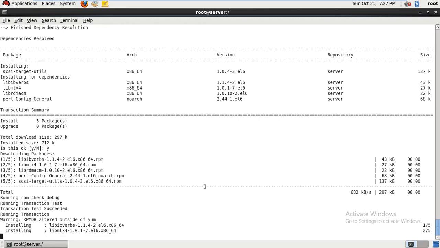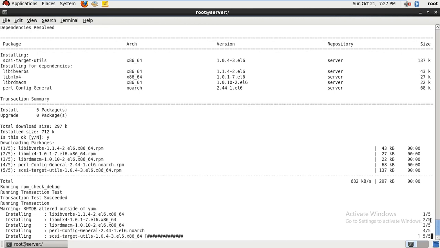Fine, it's taking all those dependencies, so we have a total of 5 dependencies, and it will take them one by one.